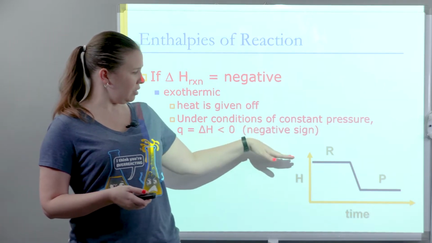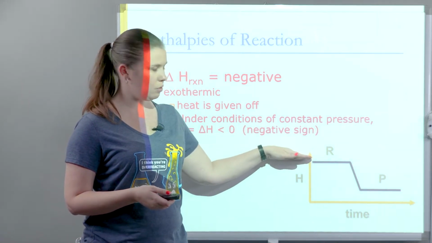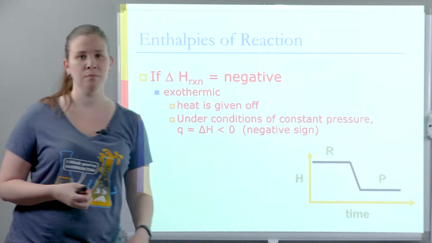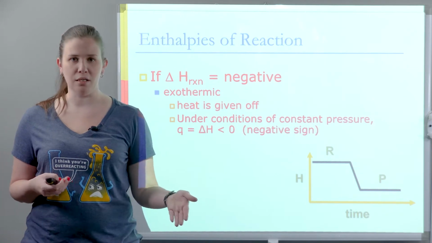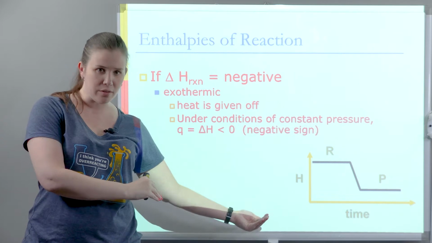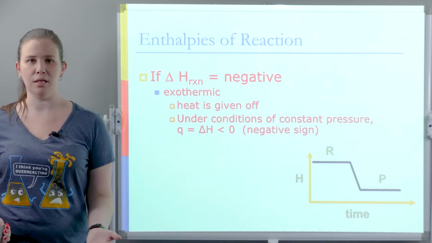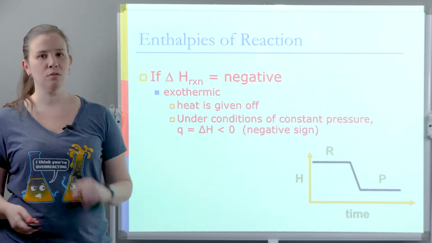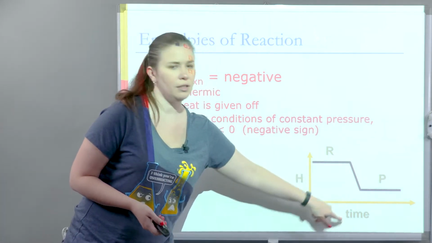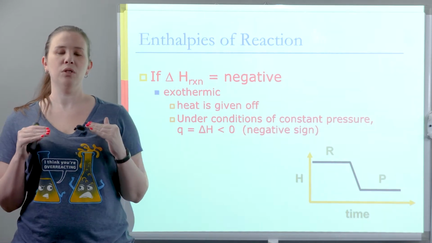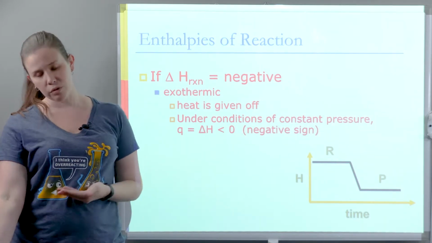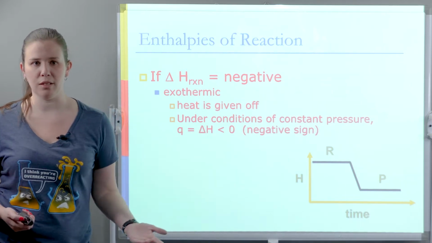If the beginning of the amount of heat energy, the reactants, actually show that they have more energy than the products, well, we must have lost heat, right? For the reactants to have more energy than the products, we must have lost heat along the way. And so that's going to indicate that it's exothermic. When we get into our next unit on kinetics, we're going to look at this graph a little bit more. There's actually a lot more going on in the middle here. But for right now, all that we really need to focus on is that if the reactants have more energy than the products, we've released heat along the way, making it exothermic.